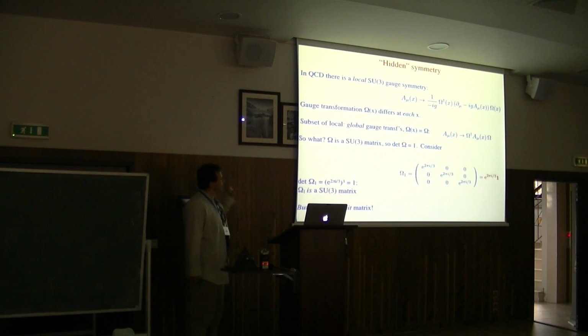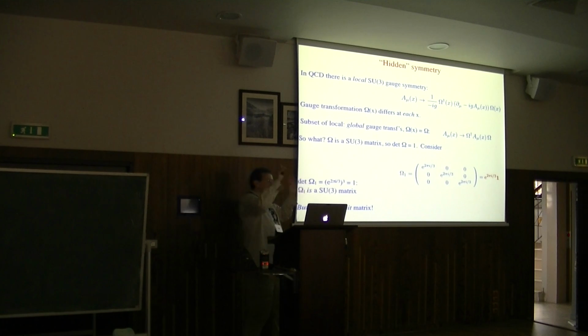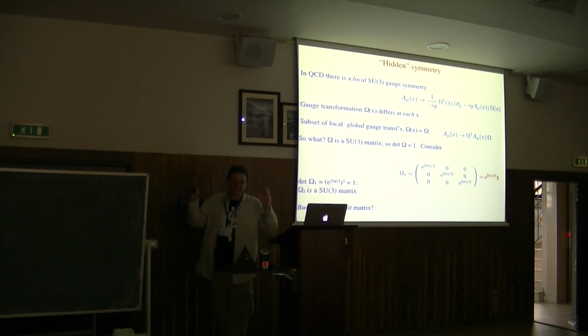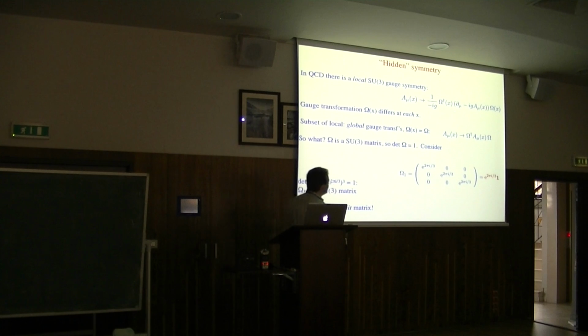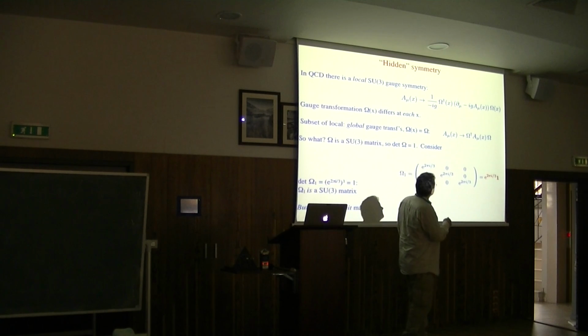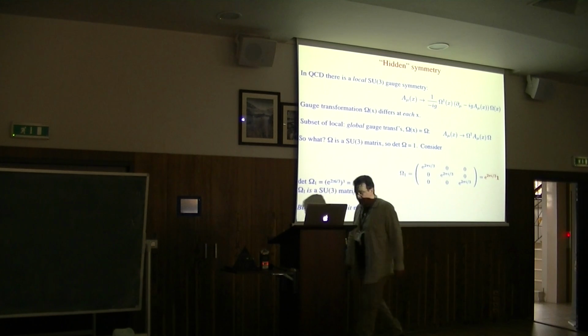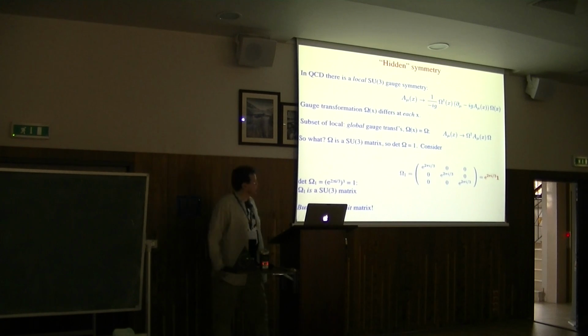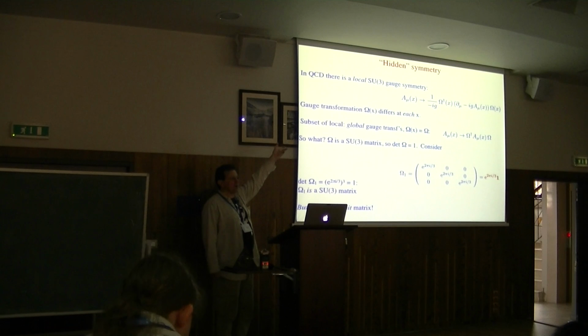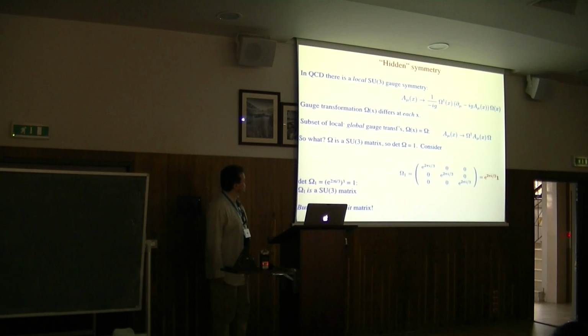But let me consider the simplest possible gauge transformation that you could imagine. That is, at each point in space-time, I make it the same gauge transformation. So this funny derivative term here doesn't enter. And all I have is the gauge transformation on the right side and the Hermitian conjugate on the left side. Well, that's the simplest thing you could do, and this is always there. This is like just rotating what you mean by red, green, or blue color.